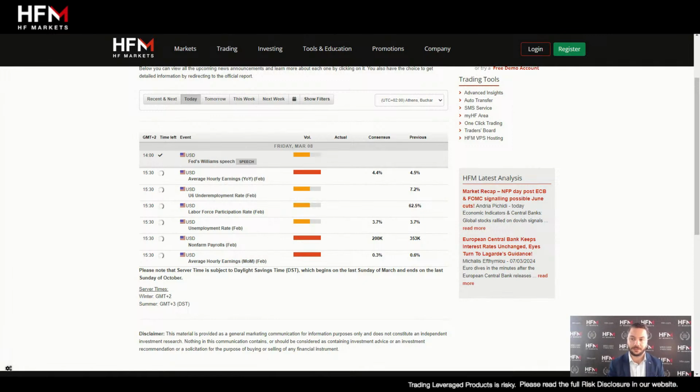So you have to take into consideration that the data, ladies and gentlemen, has been strong, but nonetheless, the US dollar has been decreasing in value. So let's now look at what is actually going to be released in the market. We're going to look at the price reaction. We're going to see if we're going to continue to see a decline in the US dollar, or if we're actually going to see something, again, very strong, because economic data has weakened over the past month.